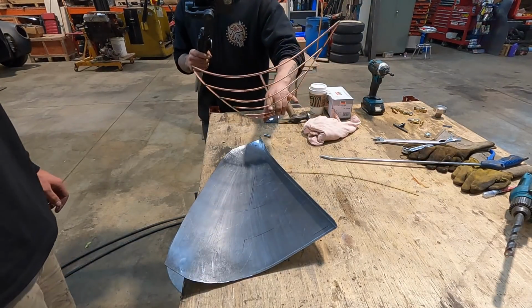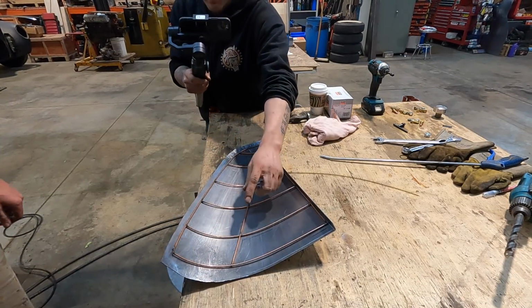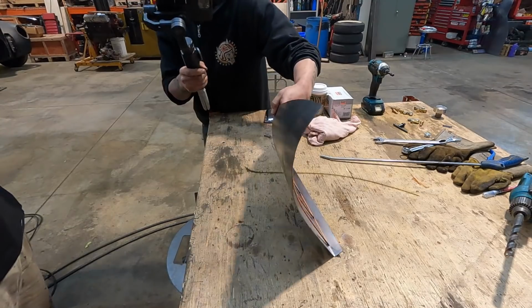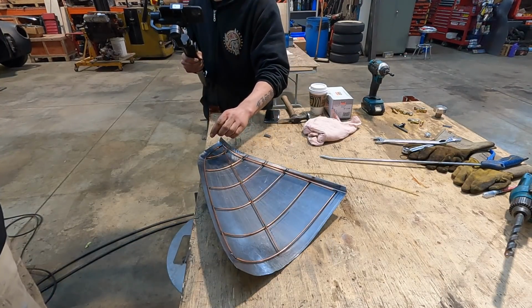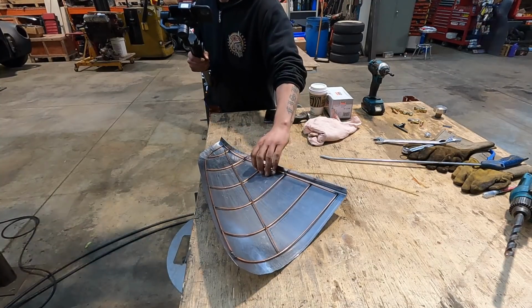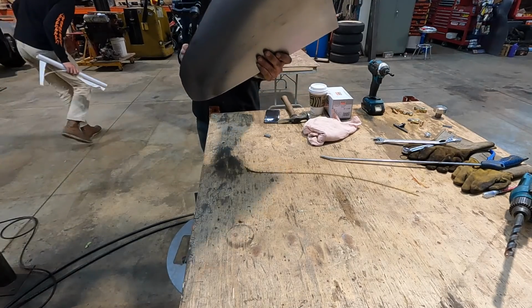So since this had an extra little curve in the end there, which we needed to put in here, Jordan did have to do a couple of shrinks in here. Actually, I think 3 deep shrinks and then a bunch of smaller shrinks. So a little bit of stack shrinking in that bottom area to get the proper crown here. Took a little bit more shrinking than we originally anticipated because we've got a little bit of extra material that we left off here to tip the body line into it. So it did take a few stacks to get in there, but as you can see now, this is fitting wonderfully. We are nice and close all the way around.